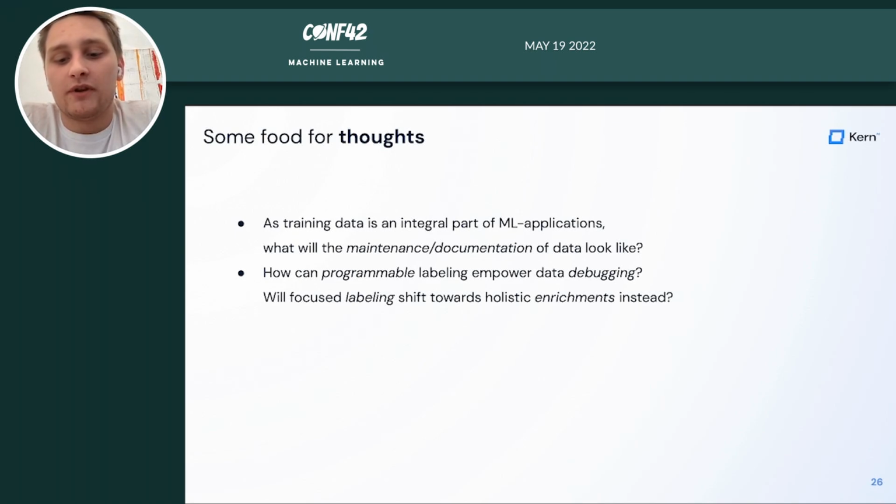So if we now think about how data labeling can change over time, we can also think about, if training data is an integral part of machine learning applications, how this will look with respect to maintenance and documentation, because if it is an integral part of the software, it should, at least we can think about it, also be documented.